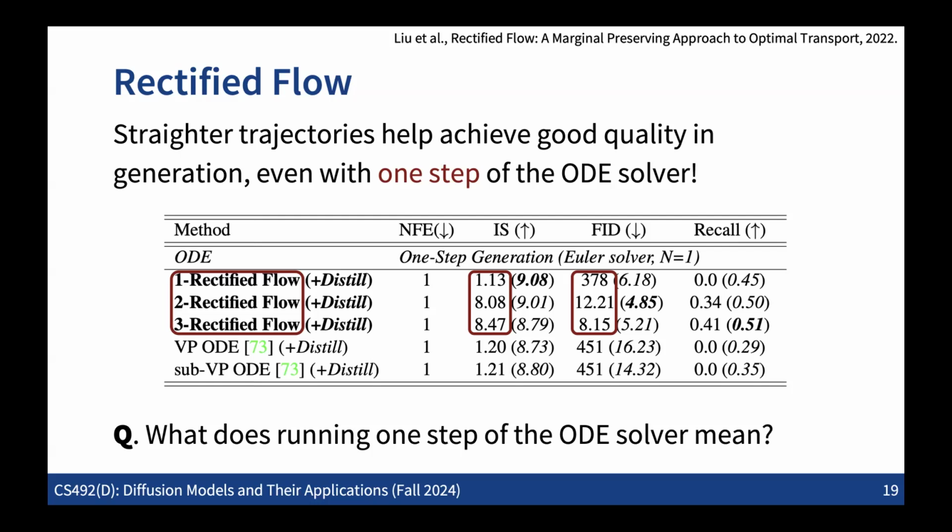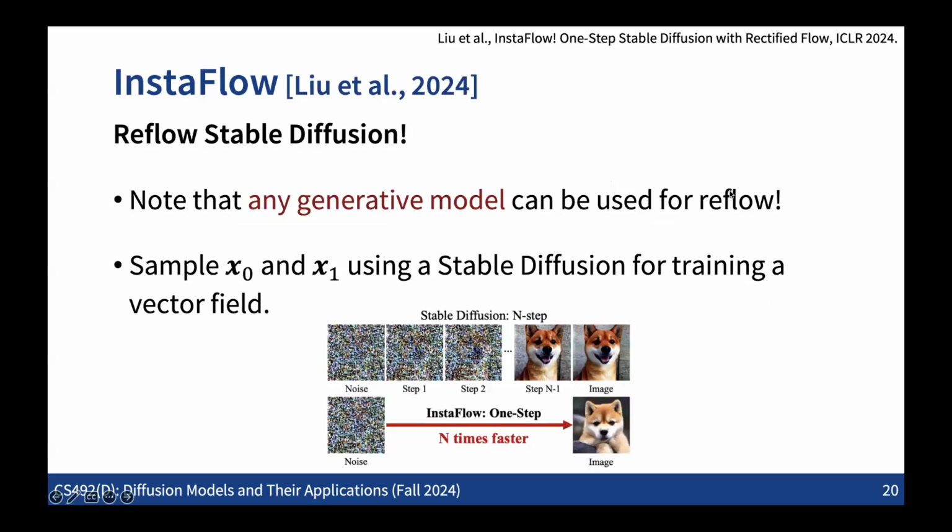So this is very interesting, the output. And as I mentioned before, the more interesting part might be that we can apply the same idea to Stable Diffusion as well, for any generative model. Because the goal of a generative model is sampling x1 by starting from x0, right? For any GAN, what we do is first sample from a unit Gaussian distribution and then do some kind of mapping process, whether it's the generator for the GAN or the denoising process for the diffusion models. So we basically have pairs of x0 and x1 from any pre-trained generative model.